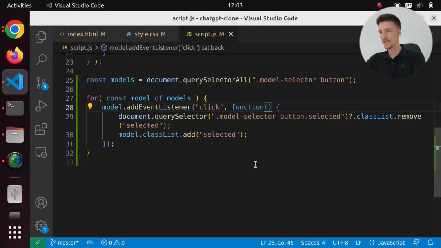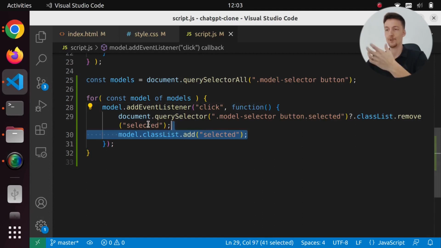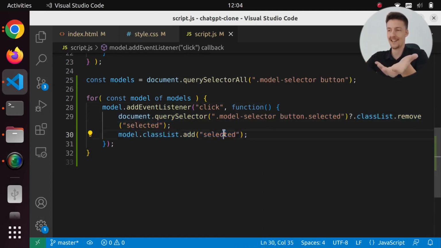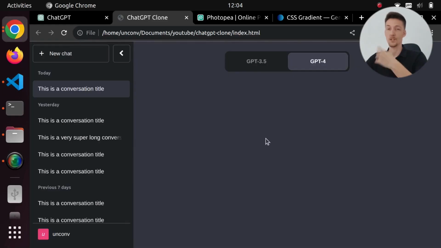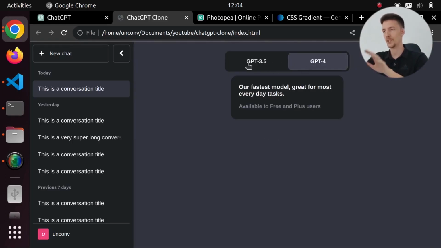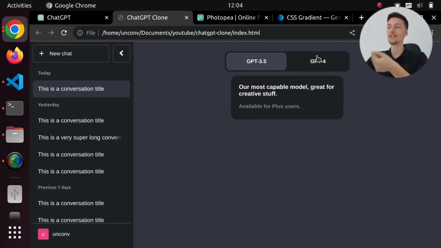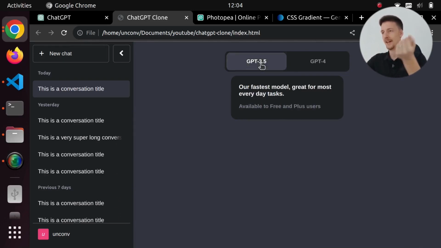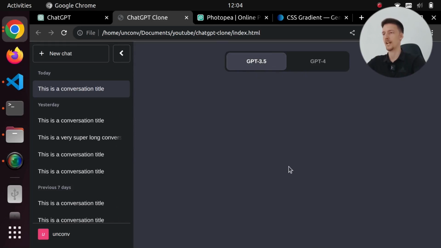And I guess we should change some global variable or something to know which one is selected. Although we can get it from which one has the selected class. So we will figure that out when we get there. Because when we actually want to integrate this into a chatbot, then we have to know which one is selected so that we can use that one. Anyway, that is good enough.